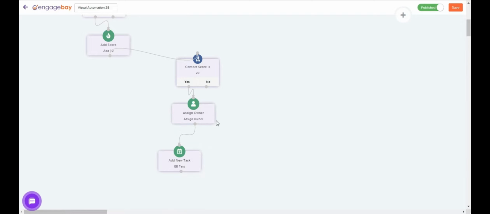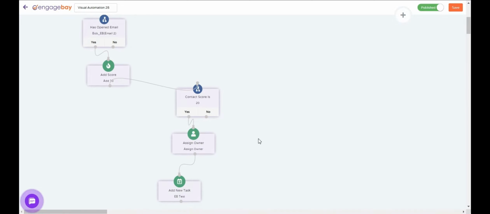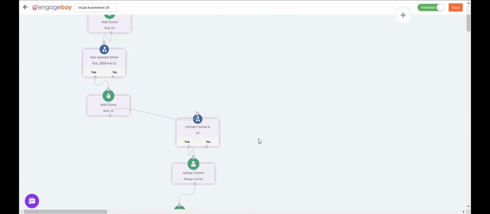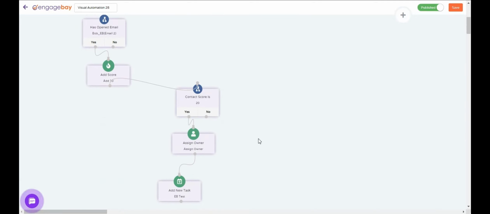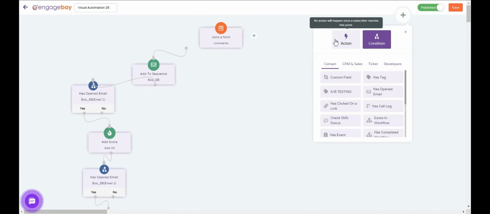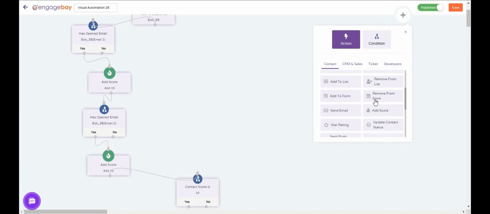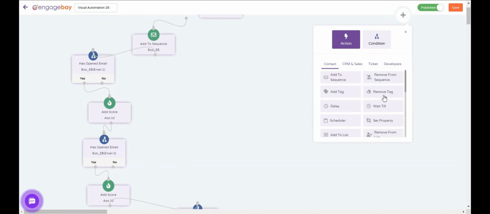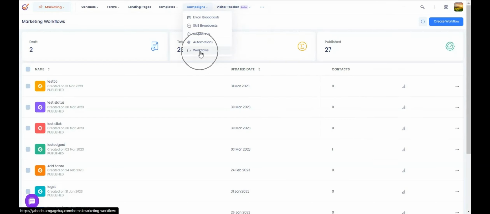So you're generating leads from your website, you're engaging and nurturing them through the automation, you're identifying potential prospects, and you're assigning them to your sales team, all through a single automation. This is just a use case, but based on the different actions and conditions that you could see here, you can pretty much automate any process for your marketing or sales using the automations feature that we offer as part of the platform. And we also offer workflows as part of the platform.